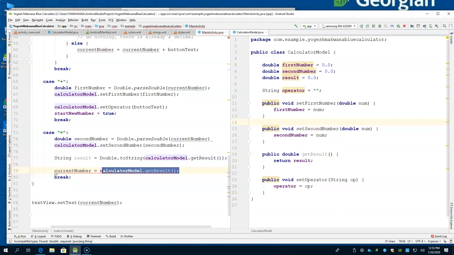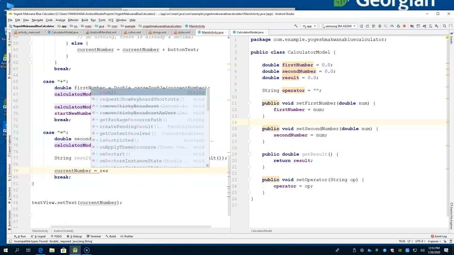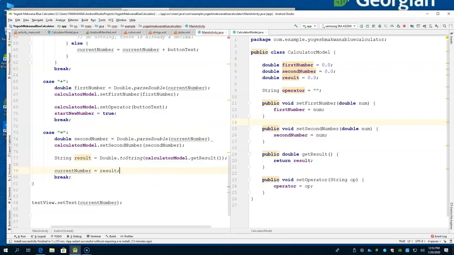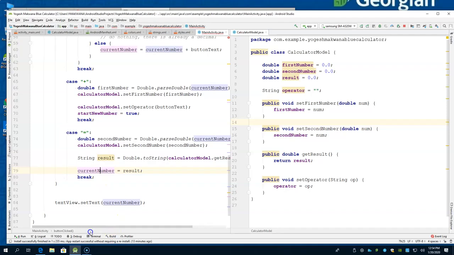I just have to set this to result, current number to result. So then what will happen is as we exit, when we are done with the switch case, it will come out and set the text view to that.